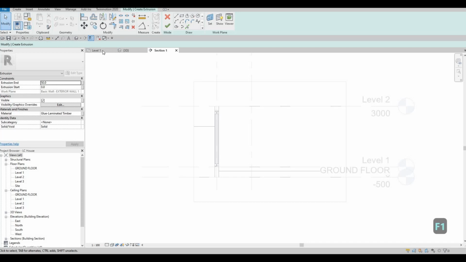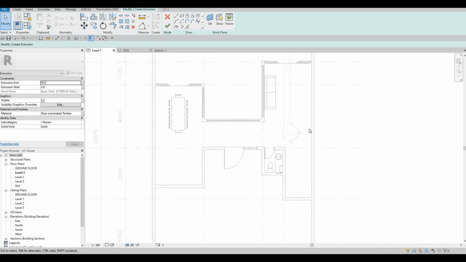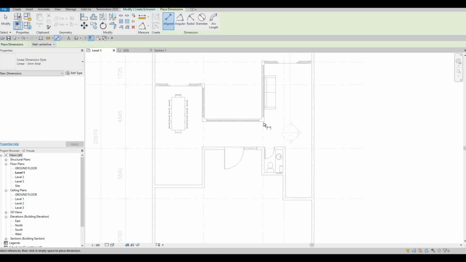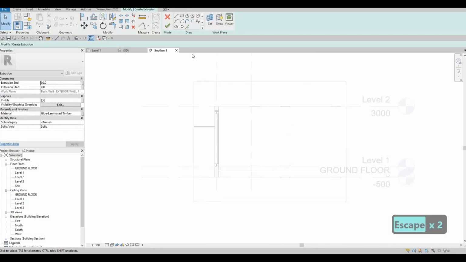So before we do that, let's go back to level 1. I just want to measure this one. It's because I'm planning to have the whole wall right here, but with the separation, because I'm planning to add in a wall that separates this side from this side. And then what I'm gonna do is, let's go and check out the align dimension. I'm going to select this wall, and then from this wall. So it's around 4400.